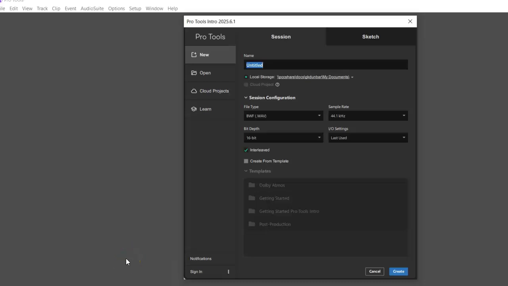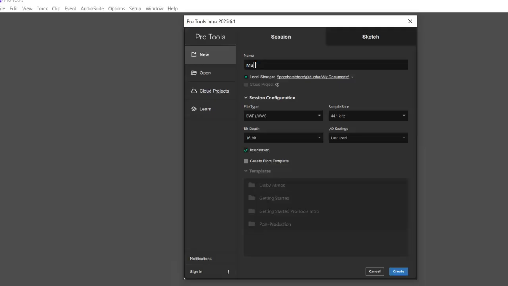So here is basically our dialog box to create the new session. On our set of instructions, we've already done the first 3, which is download, unzip, and now get ready for that audio file. Step 4 says launch Pro Tools and create a new session. Name it music bed, import, your initials. So here on this left column, make sure you have the word new clicked. Up here on the top, make sure you have the word session clicked.